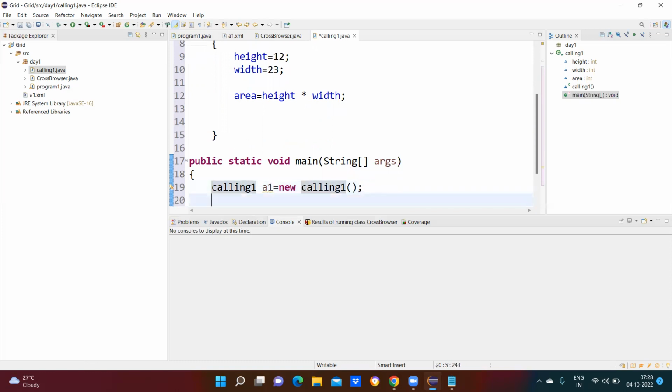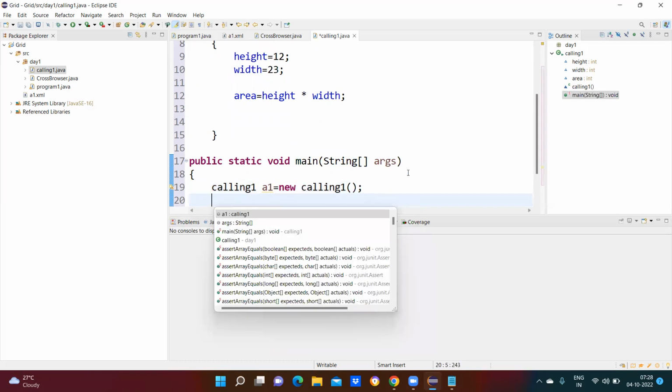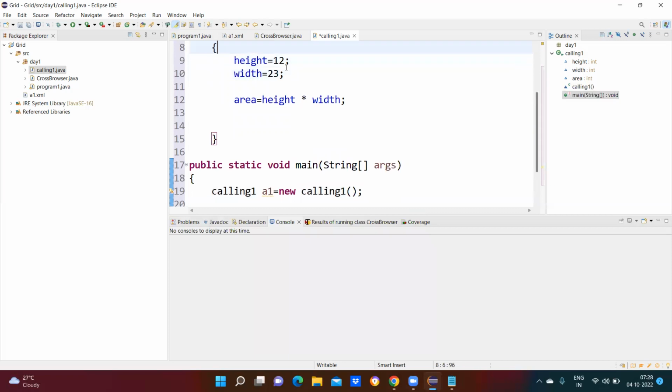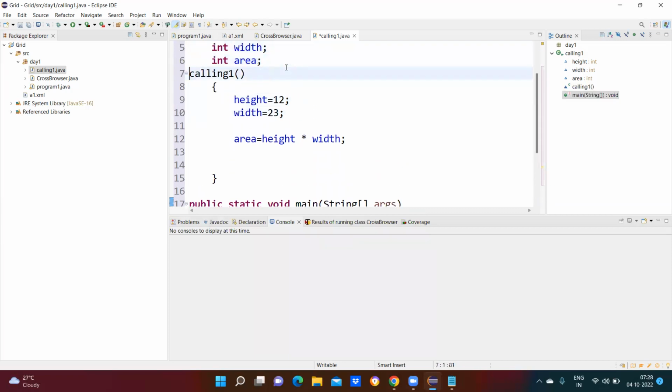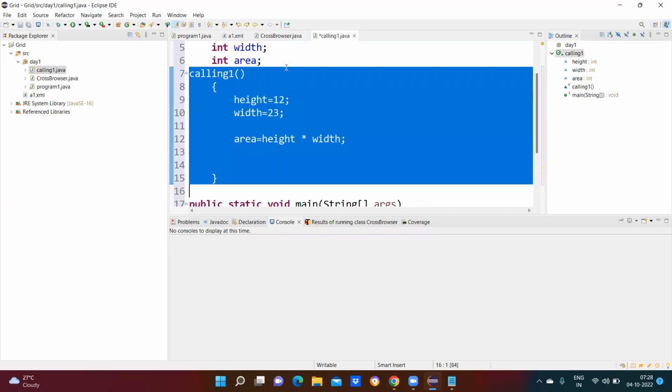Now here I'm going to do a1 dot. You no need to call calling area. So automatically whatever the method is there, it will call that method. It will automatically call the method. Save the file, run as Java.